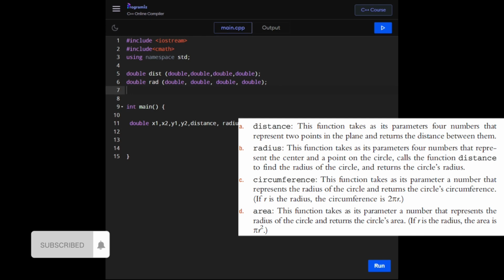Now let's declare the third function, the circumference function. This function takes in as its parameter a number that represents the radius of the circle, so we only have one variable in this one. Right, the last function to declare.